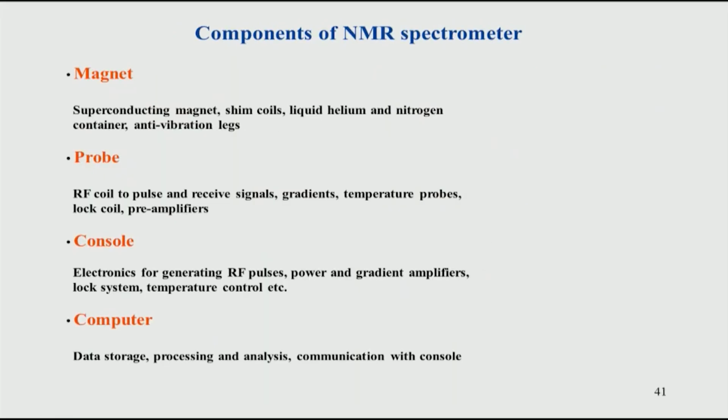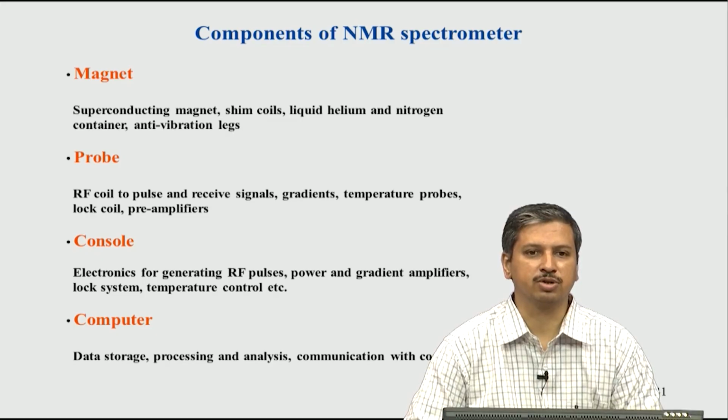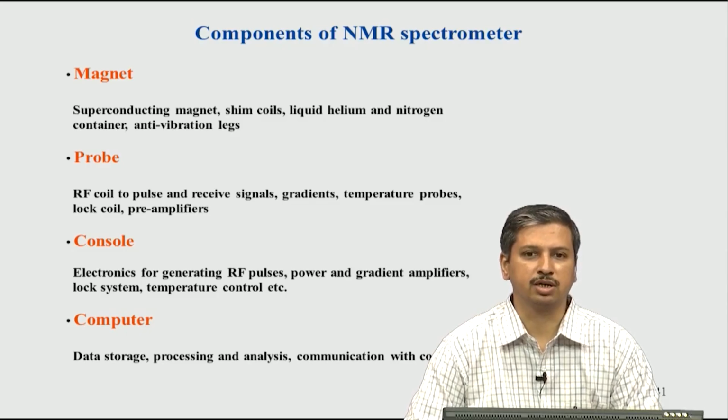Typically, an NMR spectrometer consists of the following components. The heart of the NMR system is the magnet, which is a superconducting magnet. We will look at this shortly. Then there are shim coils, which we will talk about in later slides. When we say superconducting, there is a coil at a superconducting state, and that is kept in this state by liquid helium. Liquid helium is at a very low temperature of 4 Kelvin, and at that temperature the material carrying the coil current becomes superconducting.